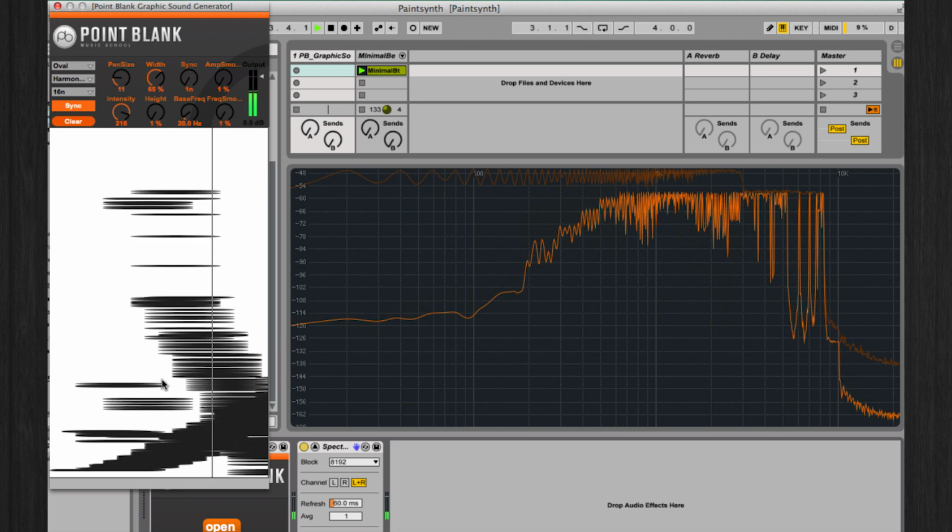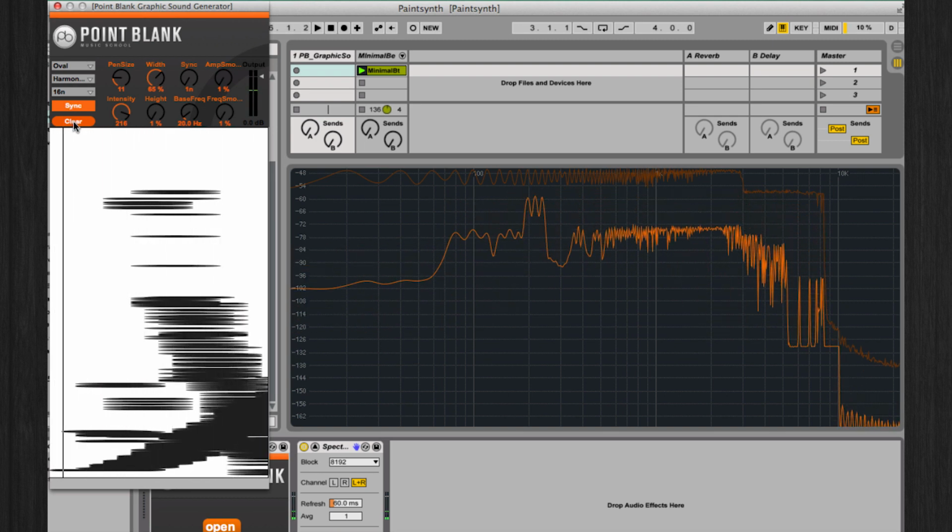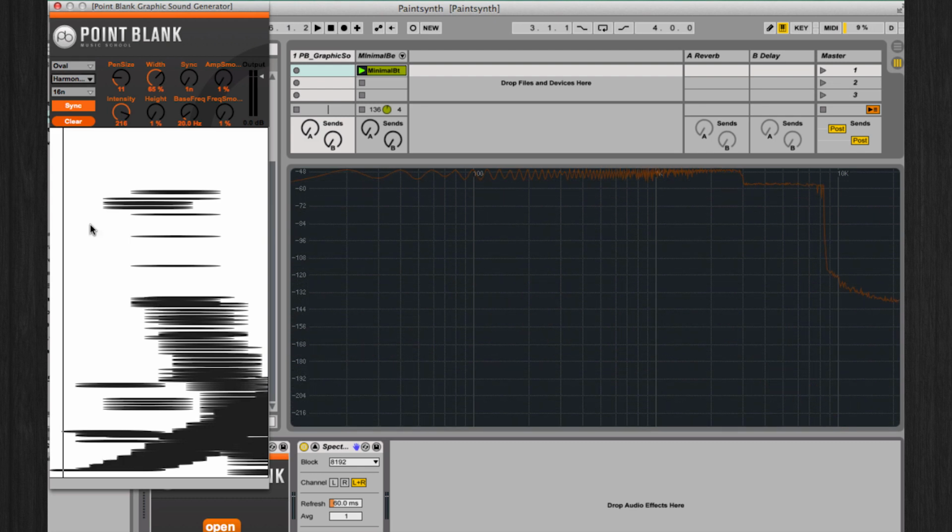Now, the actual frequencies which are being played back are determined by this menu here and also this control, the bass frequency. So at the moment it's set onto harmonic series, and the fundamental of that is determined by this parameter here. So at the moment that's set to 20 hertz, and as we draw up from the bottom, that goes from 20 to 40 to 60 to 80 and increases up like that. So we get kind of quite harmonic based sounds.